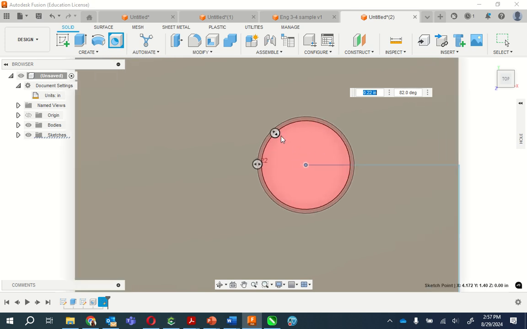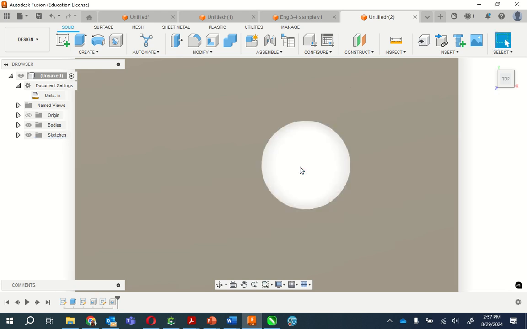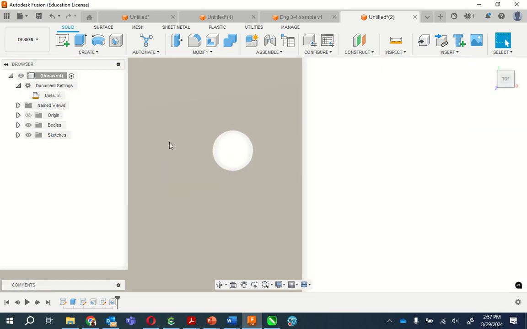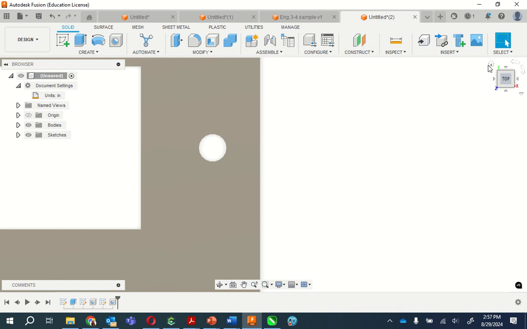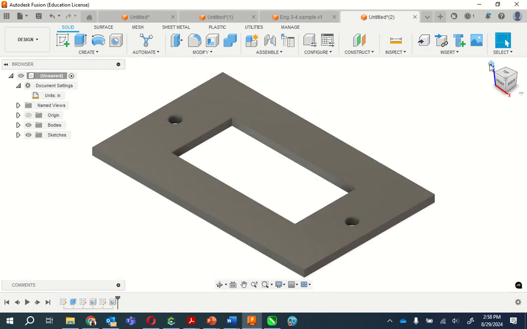So the inside is 0.22, the outside is 0.24. Yes, no, maybe? I just hit enter. Now I could hit home to see what it looks like. Now what's wrong with this now? It doesn't have a curve.